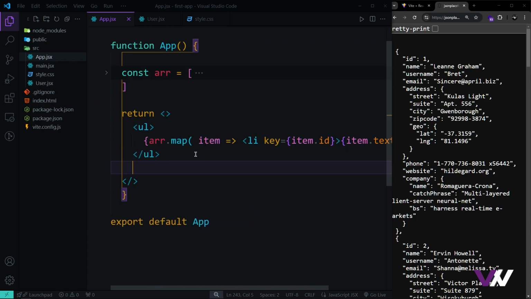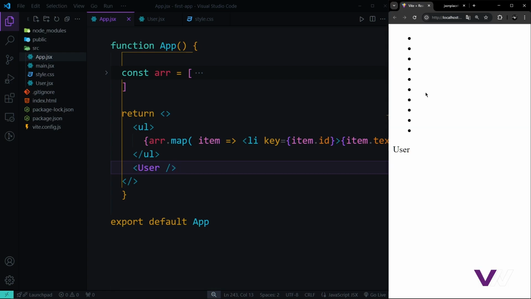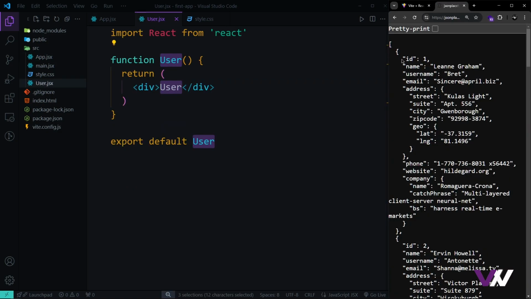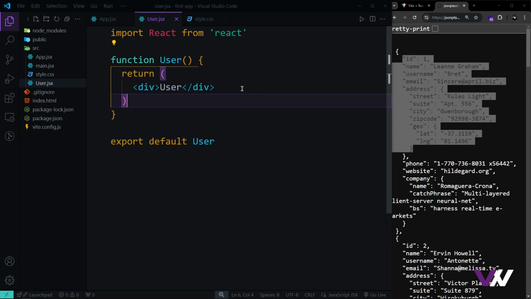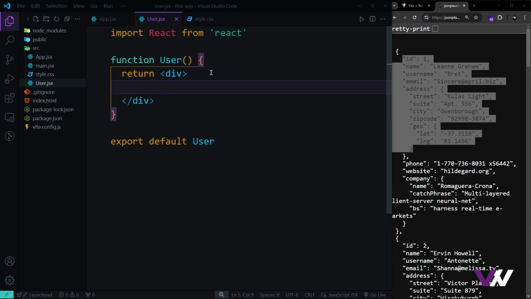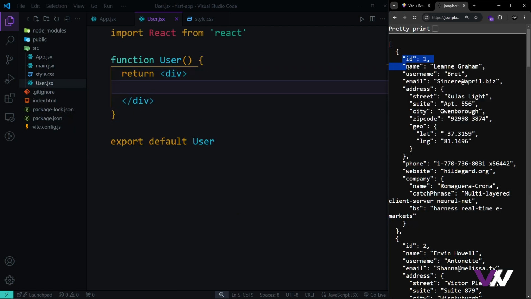Now first, let's check if our user component is working right here. So if we come to our code, you can see we got our user right here. Let's make these items comments and have our user here. And we can grab these values that we have right here and show them in a good and pretty way. Let's say at first this has this div as container, and let's grab all of the values that we need, which let's say we want to show the name, username, and email of each person. So here, let's say first we're going to have this h5 for the name.